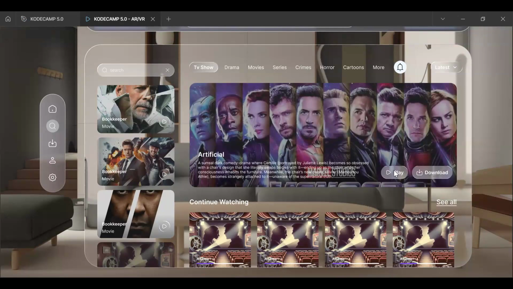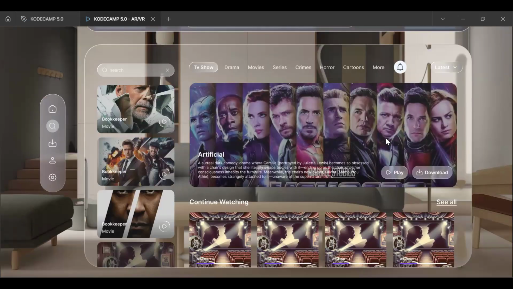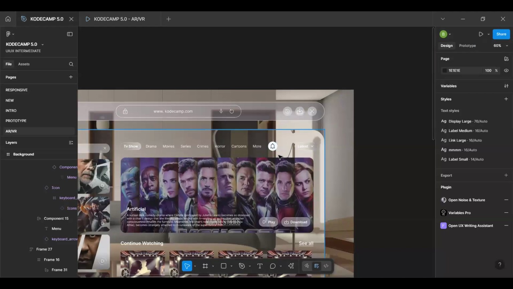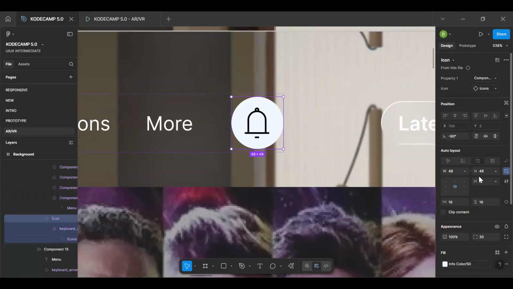So the next thing we will want to do here, I think we are done. We have the notification section of it, but it's blocking the user's view.